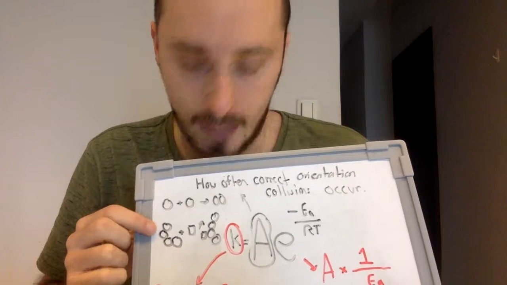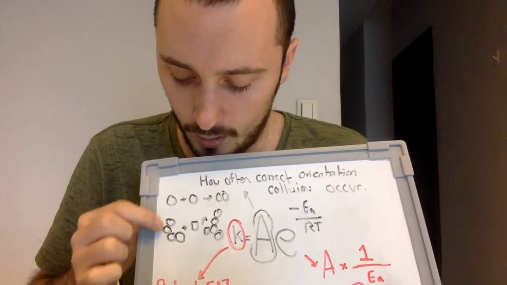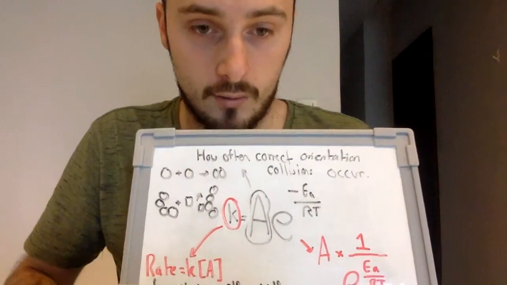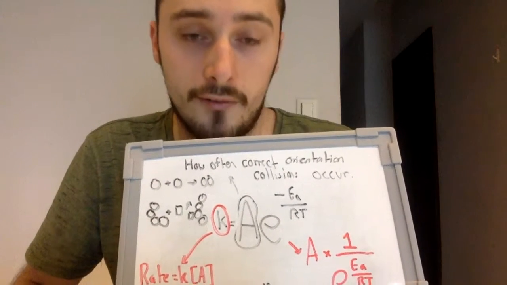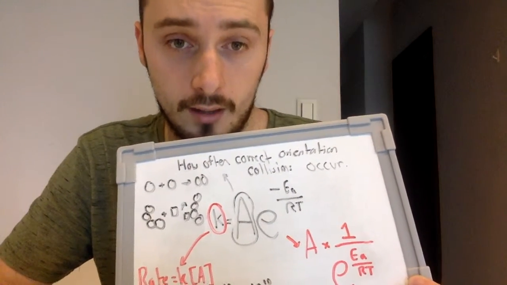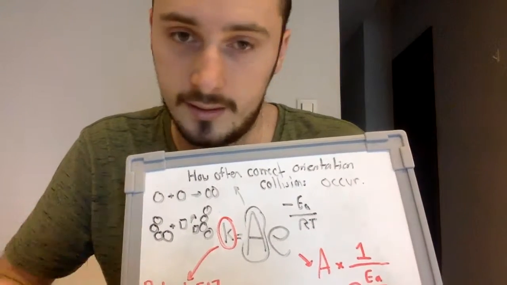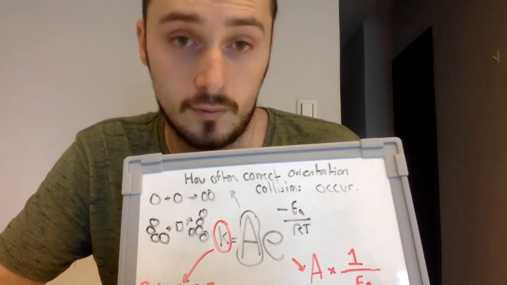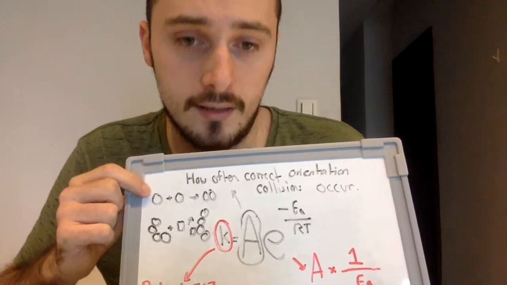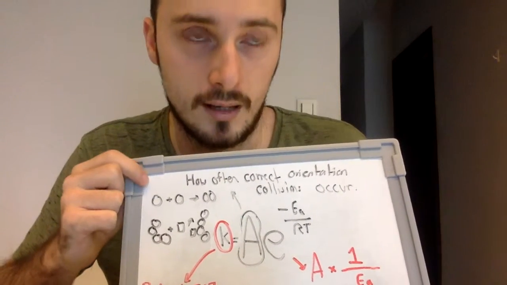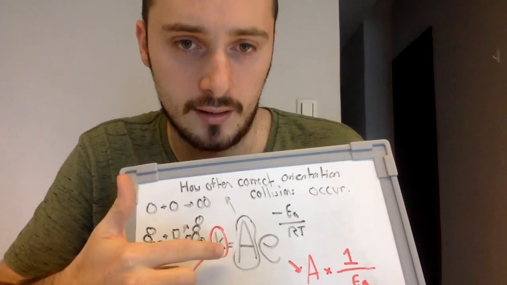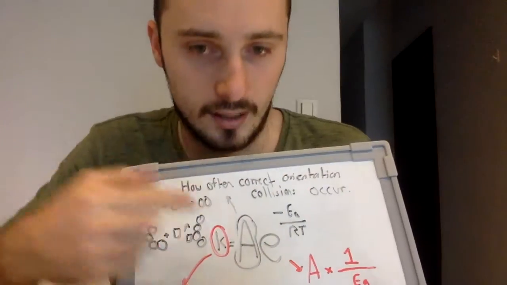Then we can compare it to another reaction. How about we have this long chain of circle particles colliding with this square, and the square can only attach to this third circle. As you can see, there's going to be a much higher frequency of inefficient or incorrect collisions, which don't lead to a chemical reaction occurring. So if someone were to ask you, with these under the same temperatures and conditions, which one would you expect to have a faster rate of reaction? You could say this one, because you expect the number of correct orientation collisions to be greater than for this one. I hope that makes sense. So A is unique for every reaction and is a factor of how often correct orientation collisions occur.